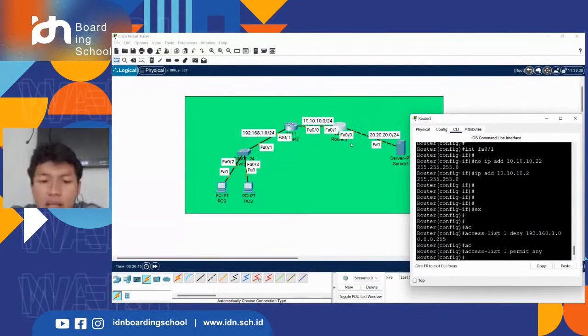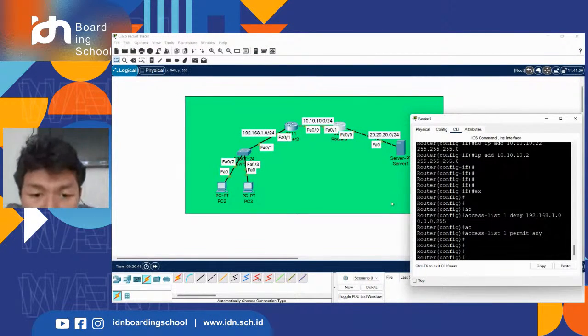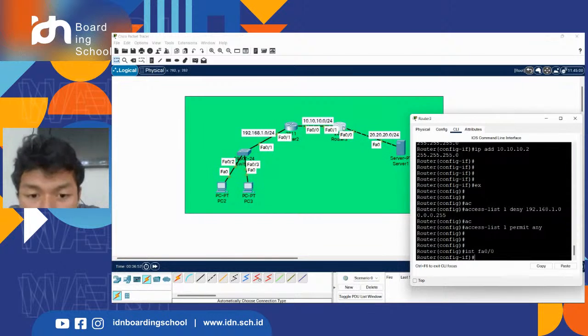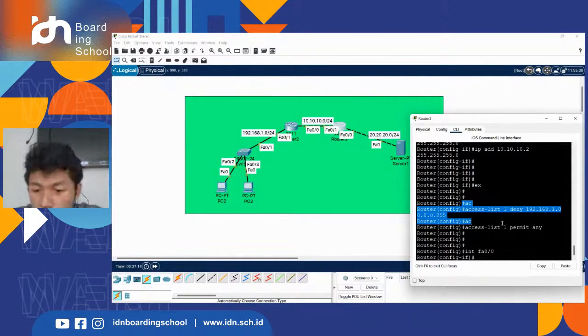And after that, we need to go to interface FA 0/0. We go to this interface because this PC's traffic goes through this line, and we must block it on this interface, FA 0/0. So before, we made the access list, so now we can apply it on FA 0/0.